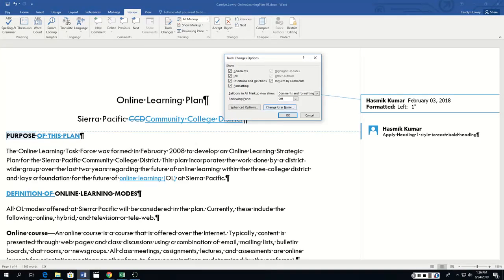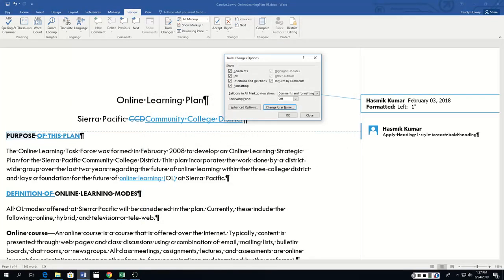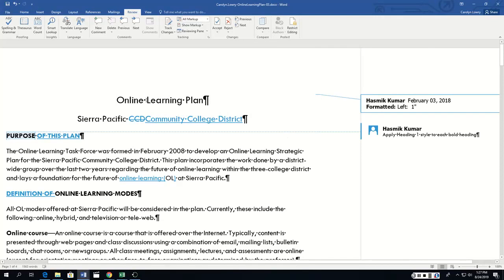And we're going to go change username. And right here, it wants you to type your username. And mine is already there. And that is in the Personalize Your copy of Microsoft Office. So always use these. Check the always use these, regardless of sign in to Office. There we go. And click OK. And OK.